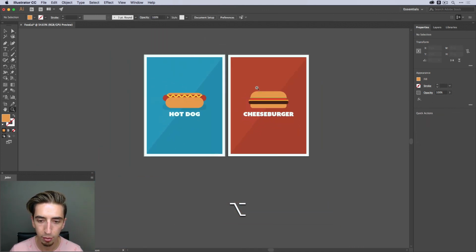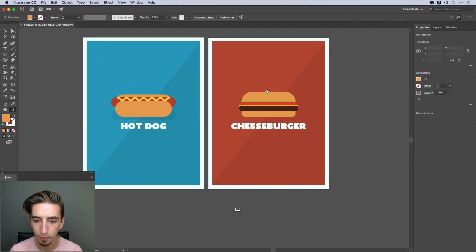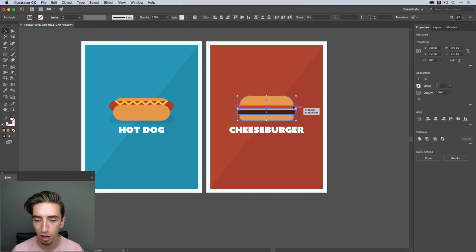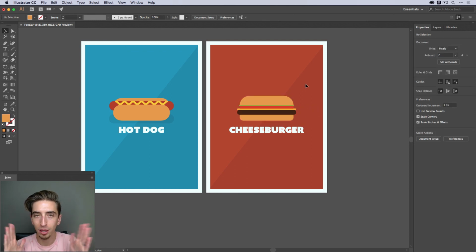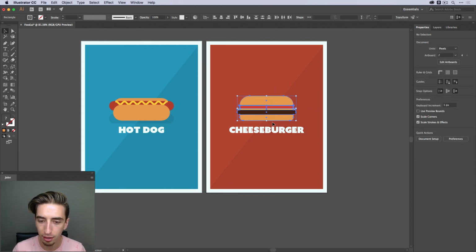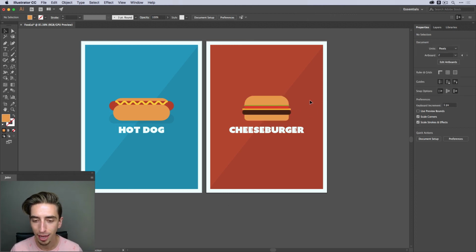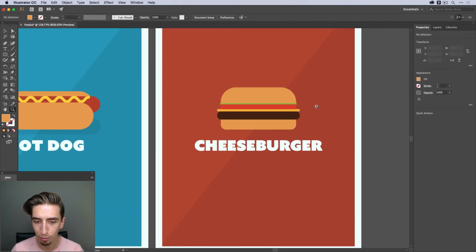All right, now I'm going to zoom everything out and take a look at this burger. This one looks a little bit thin to me. It's kind of sad looking, but I think what actually is the issue is that it's too wide. I don't really need to make it any taller. I just want to make it a little bit skinnier. So I'm going to make the selection of everything, hold down Option or Alt to scale from the center, click and drag on this right anchor, and just bring it all in just a little bit, something like that. That looks a little bit more proportional to what I'm used to seeing.